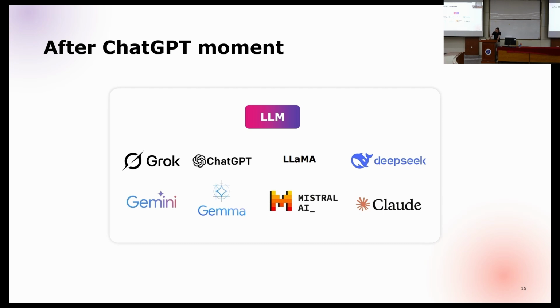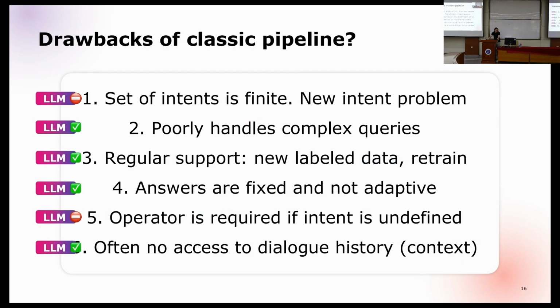So, of course, we would like to use such powerful tools to solve our problems. Let's take a step back and look at that list of problems. Does an LLM solve the problem of new intents? In practice, not really, because out of the box, an LLM doesn't know anything about new products, for example. But LLMs for sure handle complex queries much better. They are trained to work with complex questions. They even do some reasoning. They can do some simple calculations and so on.